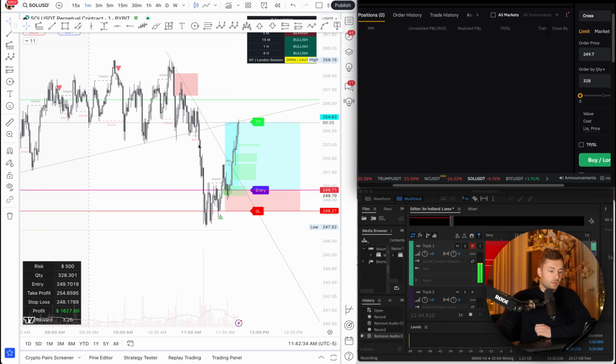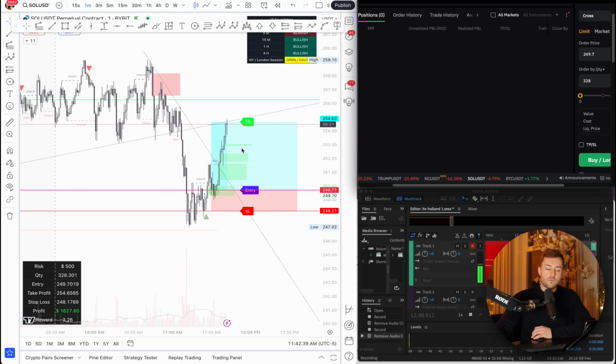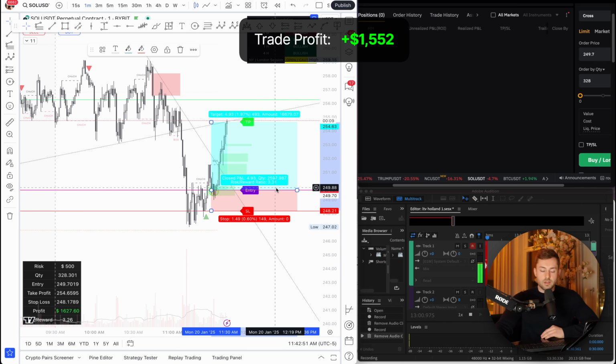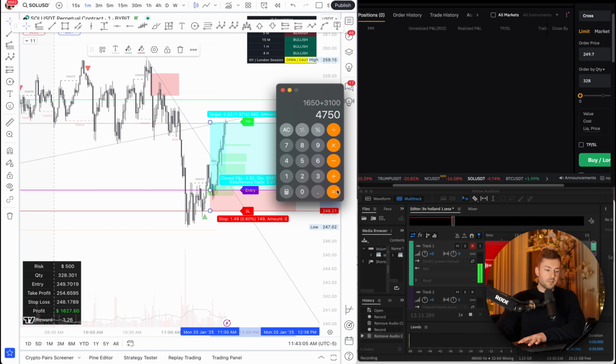So price just went up to this key level here. It's hitting some resistance. So I'm not sure if this is going to roll over and be the top and start to fizzle off, but I did take the trade off, just over $1,500 in profit at this beautiful level. Okay, I made a 3.3 risk reward on this. Once again, that's 500 times 3.3. $1,600 plus $3,100 is $4,700 in 3 trades in about 2 hours in the session.